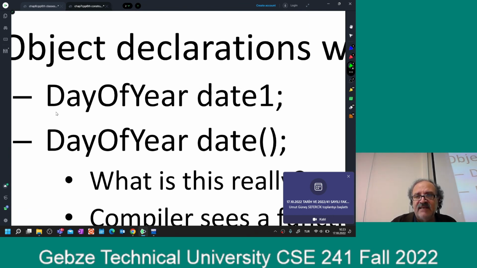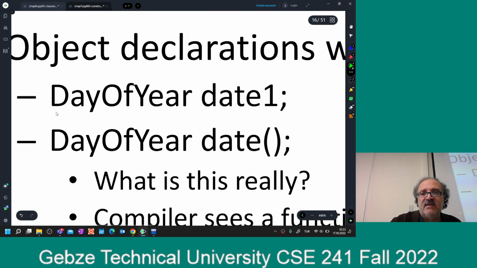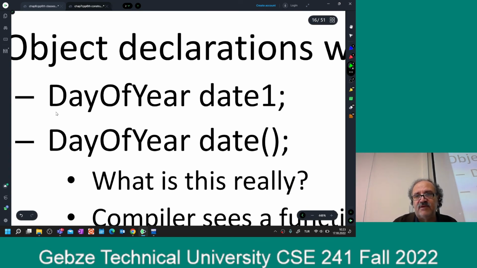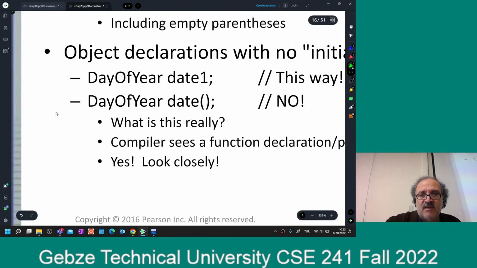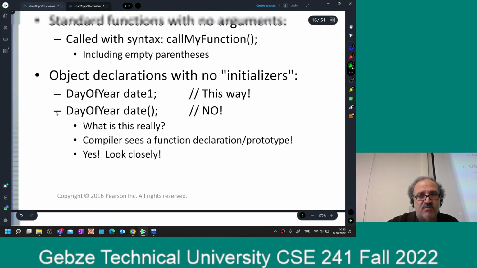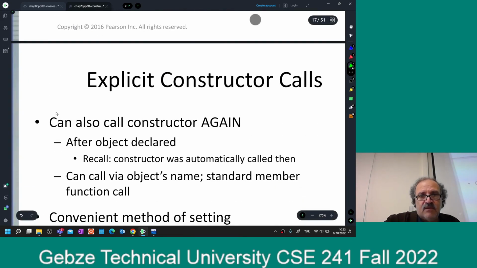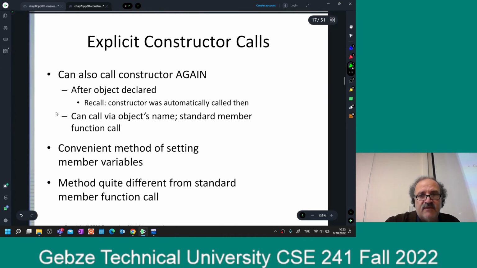It says that you are defining a function date that will not take any parameters, and it will return this. That's the meaning of it from the C language. That's why we don't do it that way. We do it this way. That's how you make no parameter constructor calls. Good.